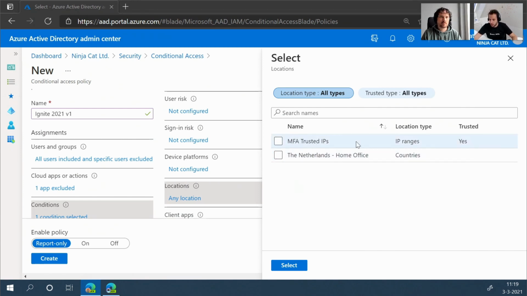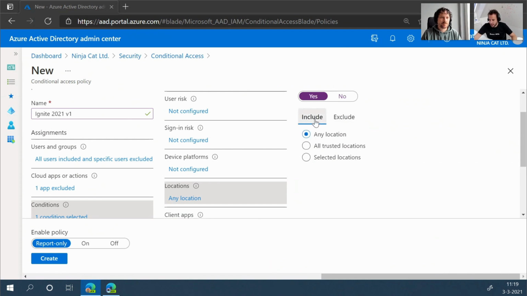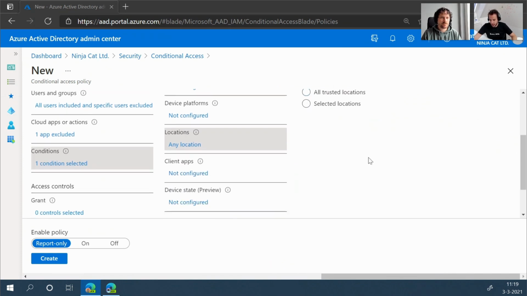But I can also choose the trusted IPs. When I create a location set, I can mark that one as trusted, and that will be part of those trusted IPs. I'm going to show you in a bit what's part of the Netherlands in this case. And then I can also choose, of course, to include that.